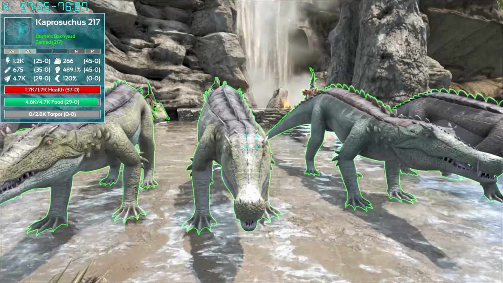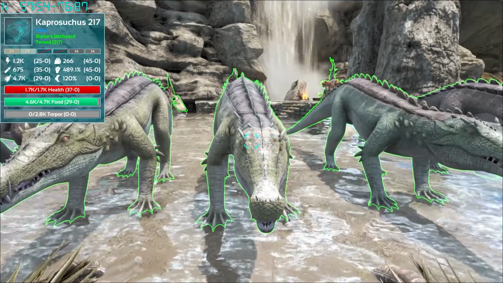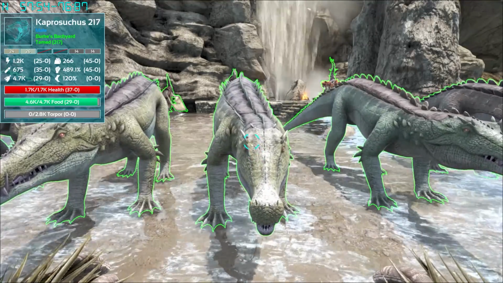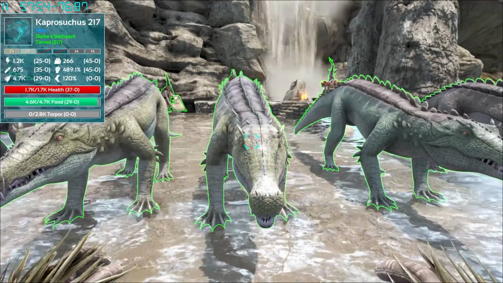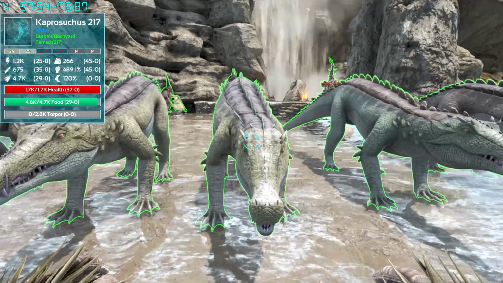But this one has 2 stat points over 40, right? This was a 140, I believe, 145. This Capro came out with 45 in weight and 45 in melee. So when I kill this guy, I get 2 40-point stats, right? Maybe 40 points in melee and 40 points in weight, right?